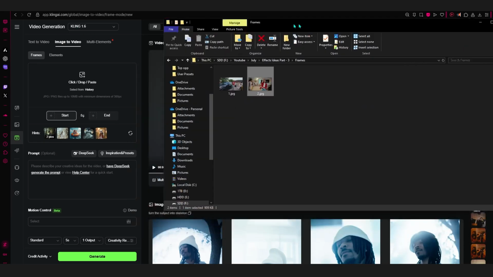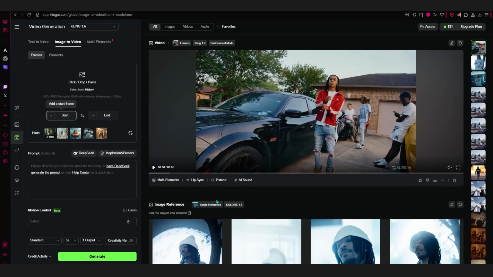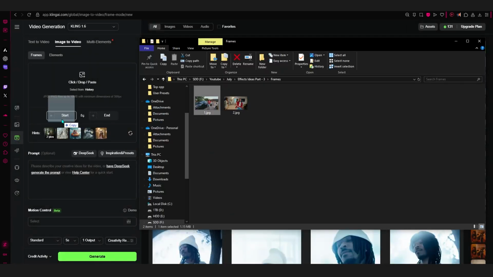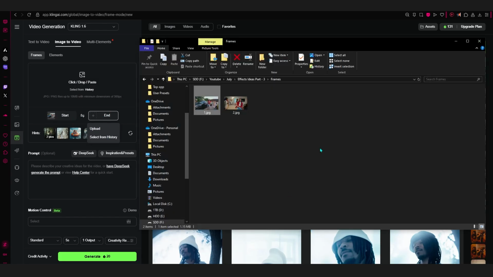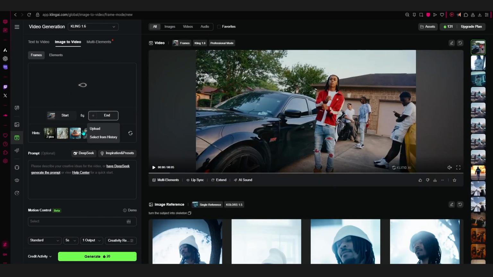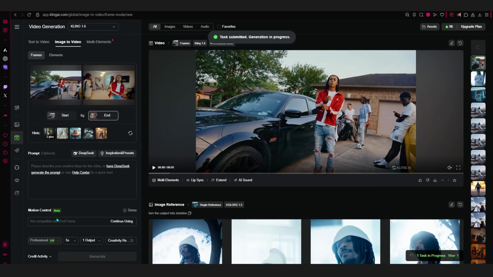And now just find your explorer where you saved the frame, and at the start where it says start, just put the one frame right here, let it load. So it should be in the start frame. Go over to the end now, and in the end just drag the 2 one. So the starting frame is this and the ending frame is this, and then just hit generate. We don't have to play with the prompt, it will automatically create a smooth transition for us.